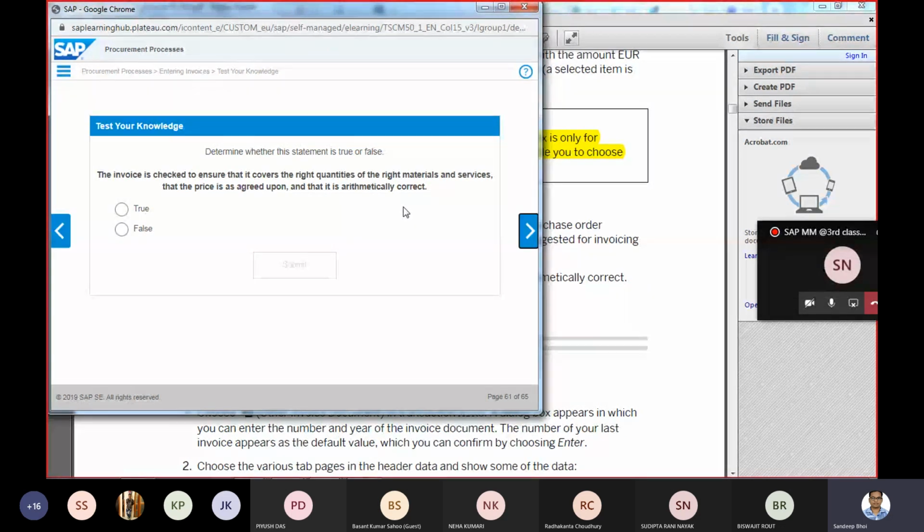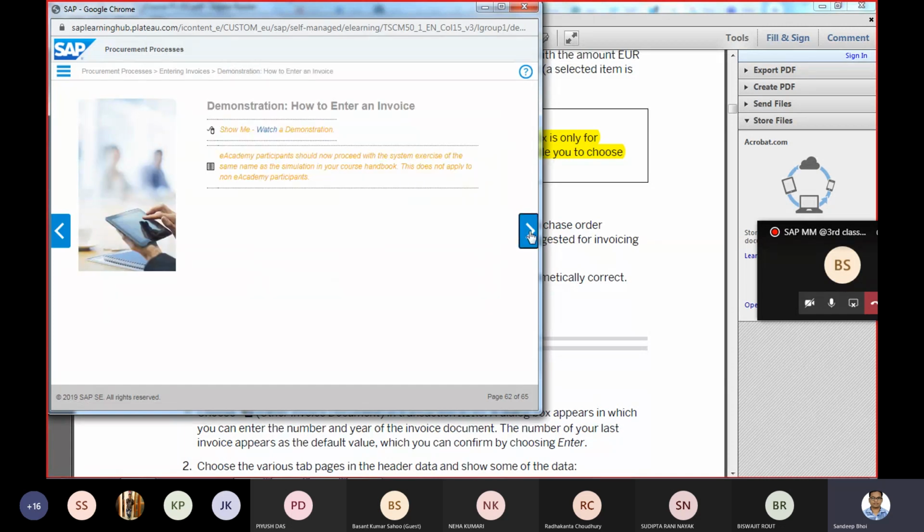Is it true or false? True, sir. Obviously, the invoice must have the right quantities of the right material or services, and arithmetically it should be correct. That is how the questions will be there. You need to practice like that.